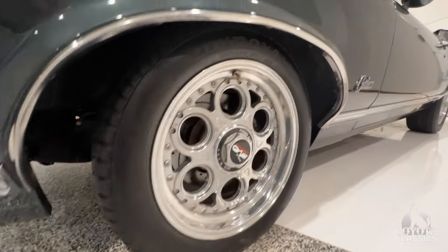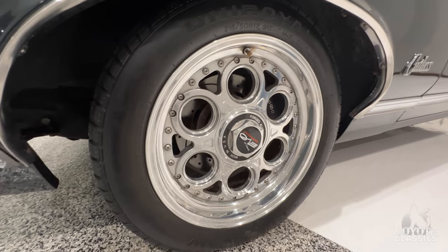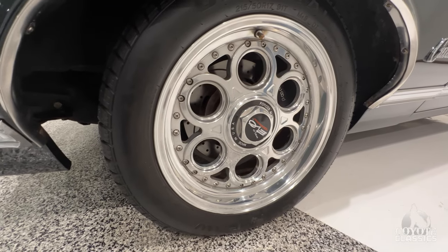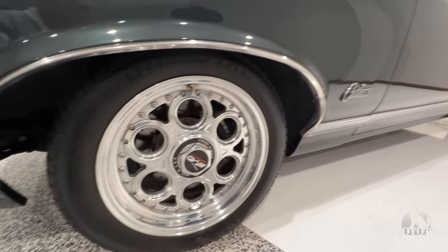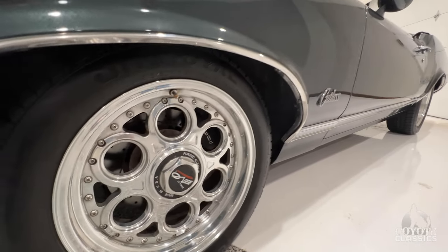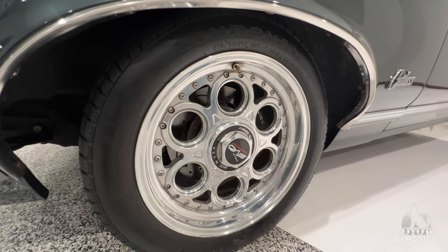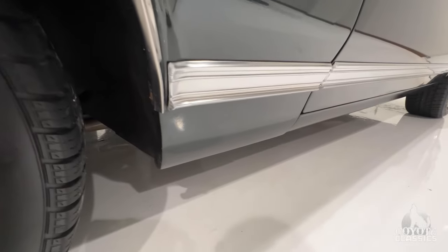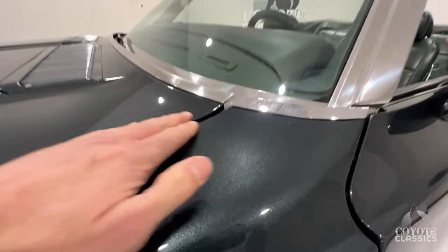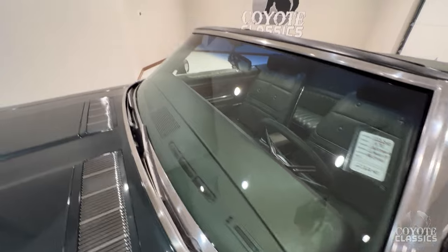Those wheels are gorgeous — they are sweet. These are some one-off wheels. It's got Wilwood front disc brakes on it, which is awesome. These wheels — I don't know the value of them, but if the right guy wants them, they're worth a lot of money. I've never seen any others like them. They're 17s — 215/50/17s on the front. The chrome and stainless on the side and bottom is in really good shape. Corner of the door is great, back of the hood lines up awesome. Windshield all looks good.